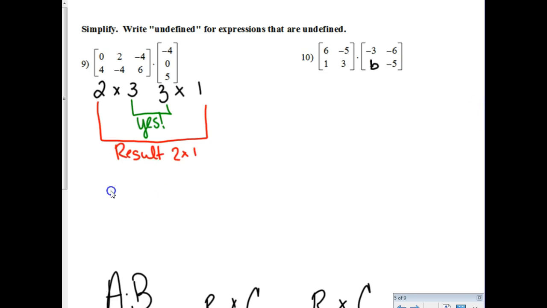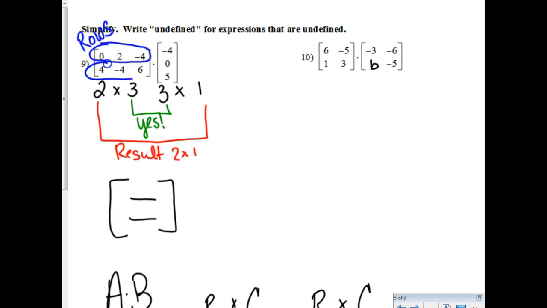So what you're going to do now is write a skeleton for a matrix that is 2 rows by 1 column. All right, this is where it gets kind of crazy. You need to circle, or somehow box in, the rows of the first matrix. You can highlight them if you have colors, that works too. And then you're going to do something similar with the second matrix, but you're going to circle their columns. In this case, we only have the one column.